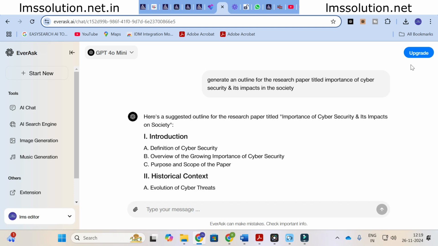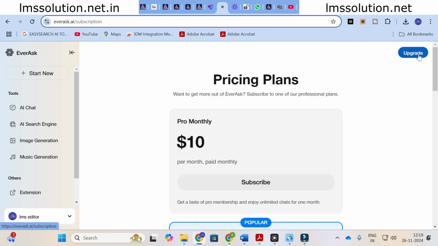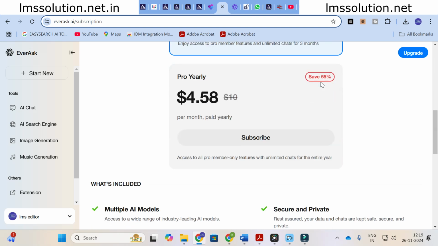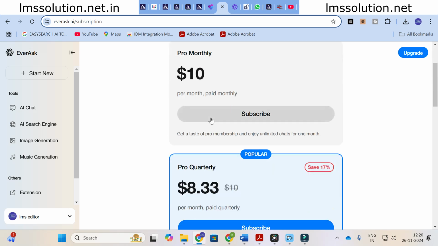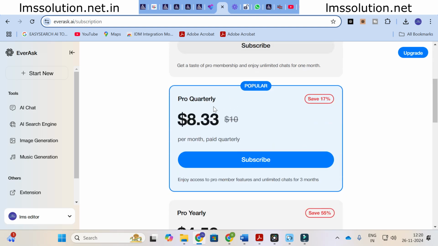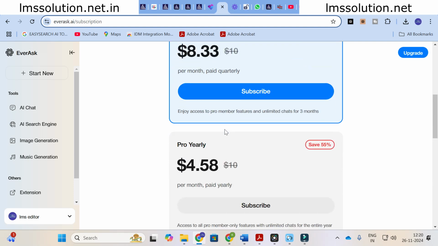If you are interested, go ahead and give your own prompts with Everask, and if it works out well for you and the content generated is very useful for you, you can go for the subscription option. As far as the subscription option is concerned, these are the pricing plans. For Pro it is $10 per month, paid monthly, and quarterly it is $8.33 per month.